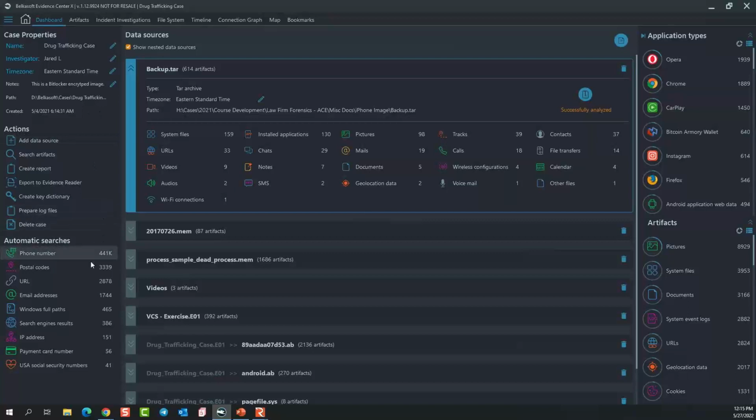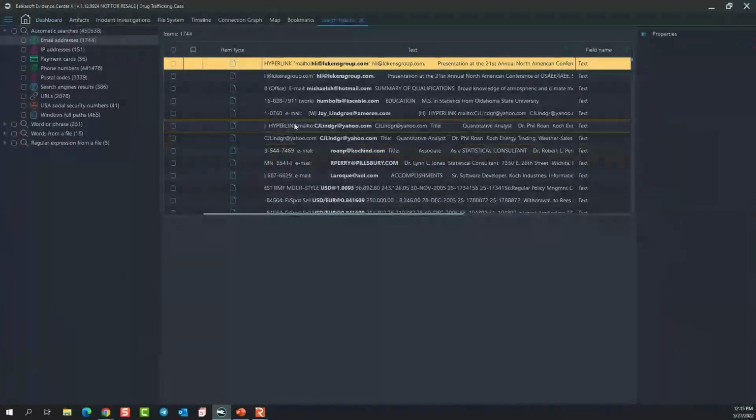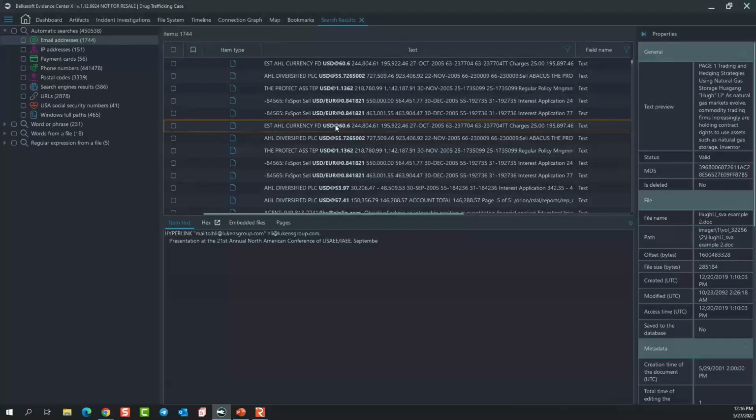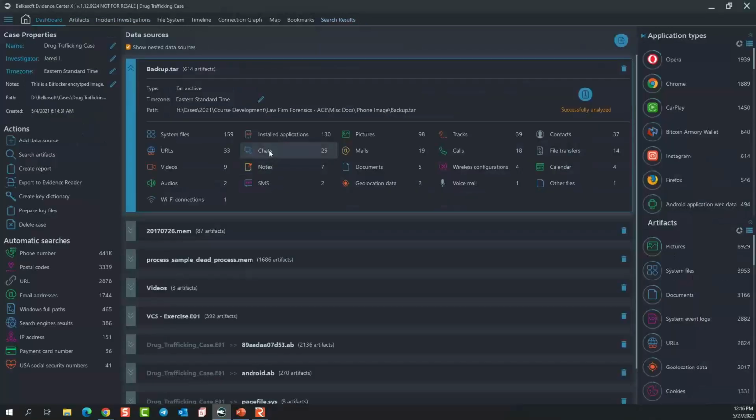Going back to the dashboard, these are automatic searches. These are always here, whether you want them or not, because they're supposed to be helpful for examiners. If you're looking for something specific, it will use regular expressions to try to pull these things out. Because they use regular expressions, it doesn't always mean that they're going to be accurate. It's just that it met that criteria. If I go to email addresses, you can see it's going to be something@something.com or .something, right? It doesn't necessarily have to be like this. Obviously, this isn't an email address. It's just based on regular expression. So that's there to help, and it's always just going to be there. Do with that what you will.